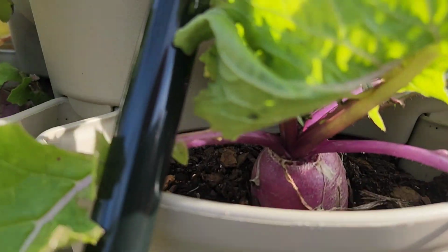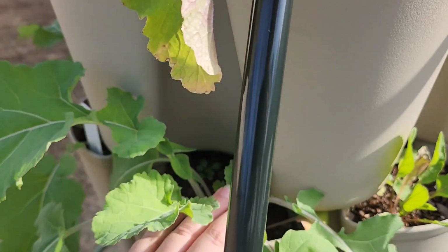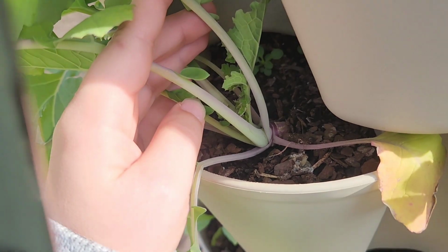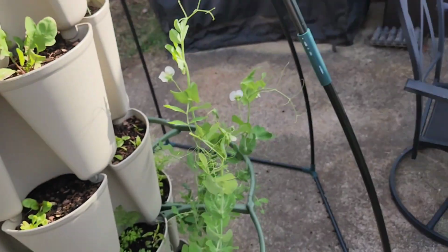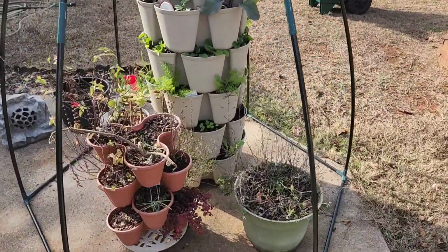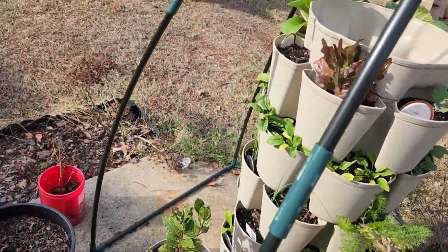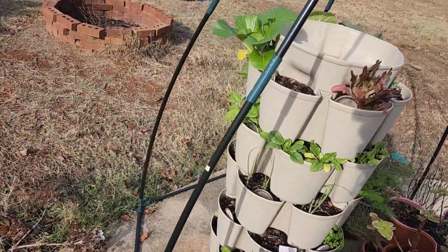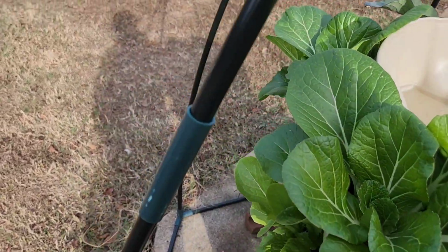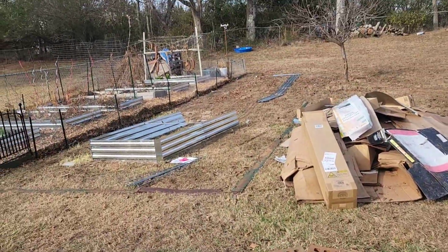I got turnips I probably need to go ahead and harvest. The rutabagas are coming. I don't think I'll get a solid bulb, but we'll see. Then my dill over here. I finally sold the eucalyptus. All kinds of stuff going on. Spinach. It's almost time to use some of this spinach. And then I got tons of romaine over here, but the ones in the garden are actually doing better.